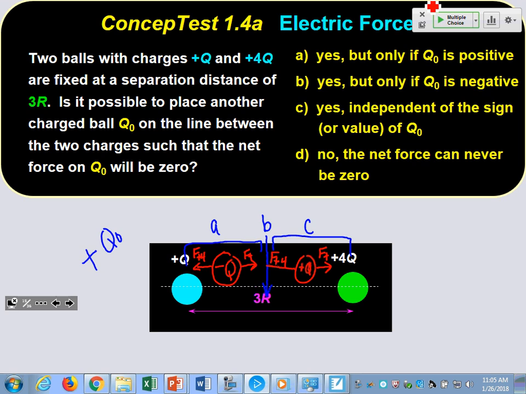Didn't you, when you wrote the negative just before, have it the other way around? The positive was on the left and the positive 4 was on the right. Yes, you're right. Let me fix it. Sorry. Yeah, so these are attractive forces. So this is F positive 4Q, and that's F positive Q. Right, they're attractive. You see what I'm saying? Because the force between these two charges, they're attractive. The force between these two charges are repulsive. Or excuse me, are attractive as well. But you still want to have it to the left. Okay? Y'all with me, people?